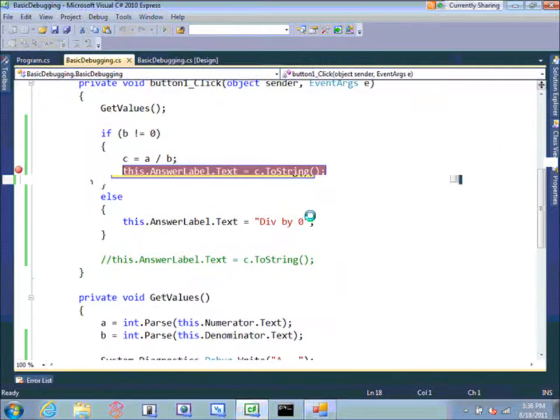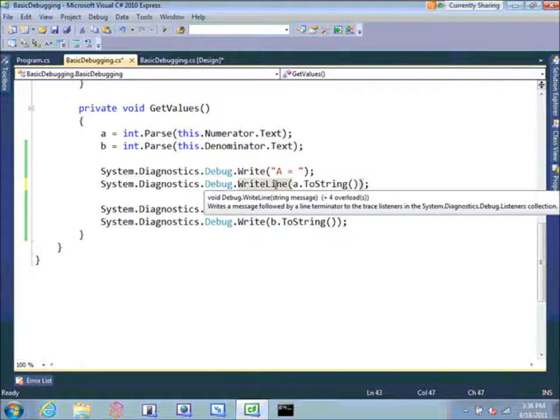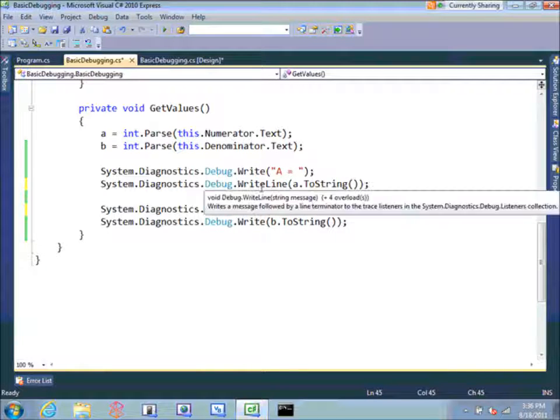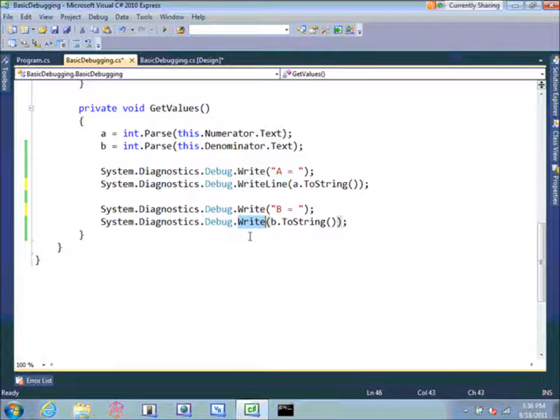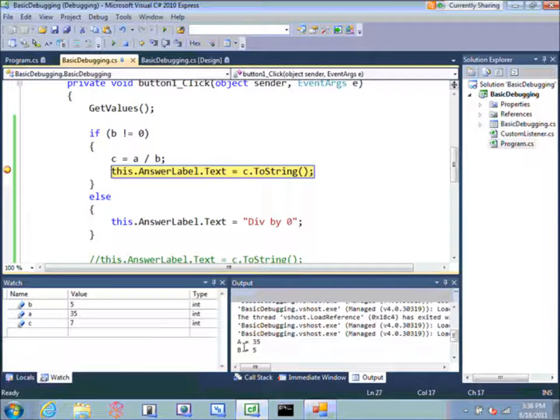But I also have an optional statement called WriteLine. And what WriteLine does is it appends any string that I'm writing out here with a carriage return line feed at the end. So in that case, I don't actually need this to separate it here. I can simply take this and do a WriteLine there as well. And now it'll write the values A and B on separate lines. So here you can see that they're on separate lines.